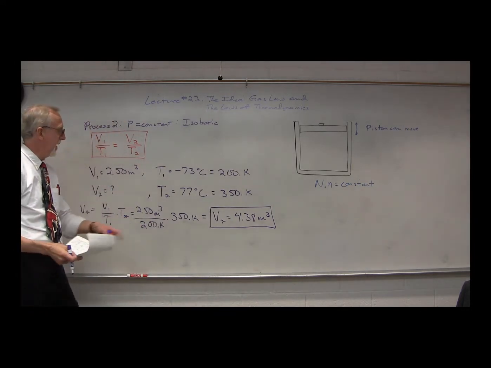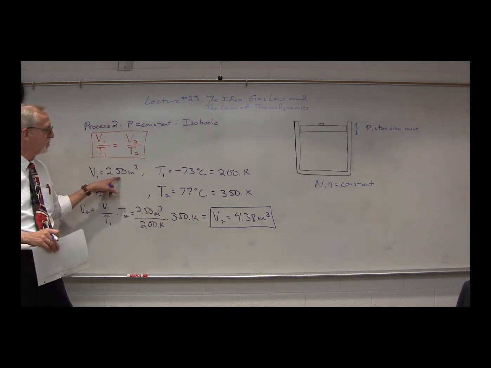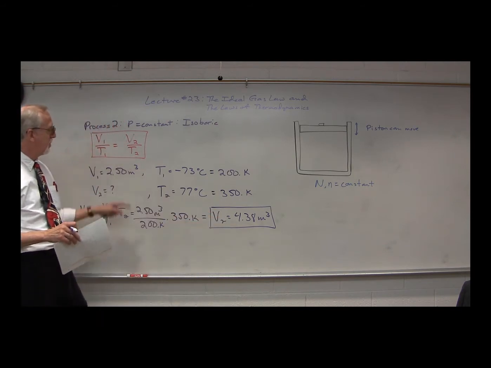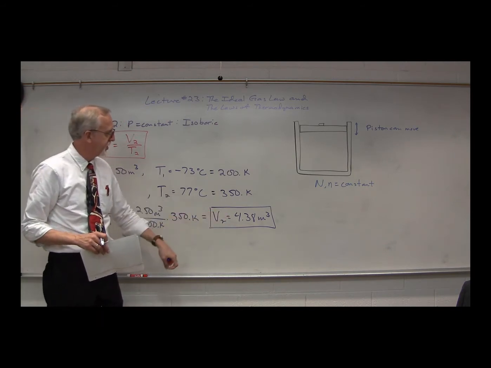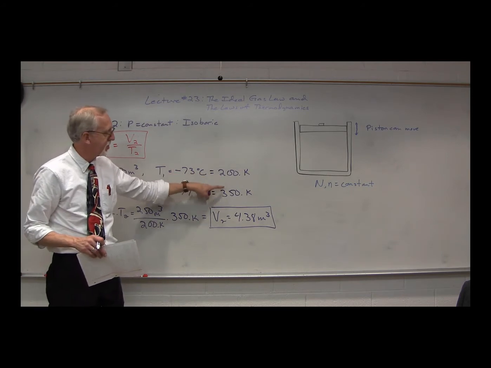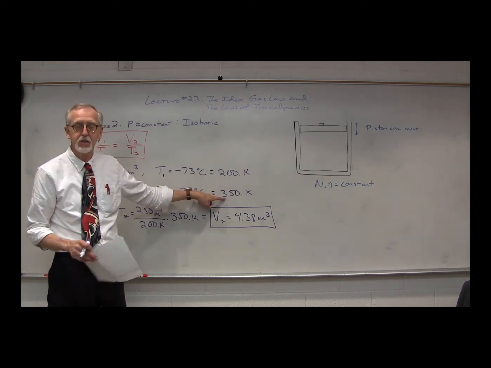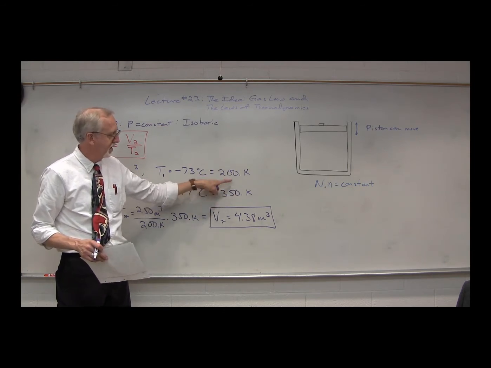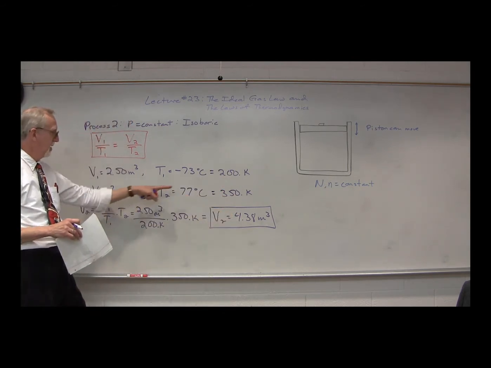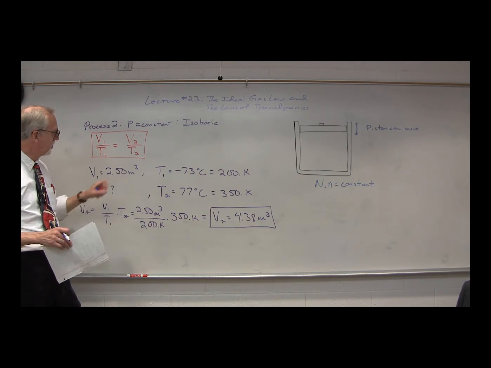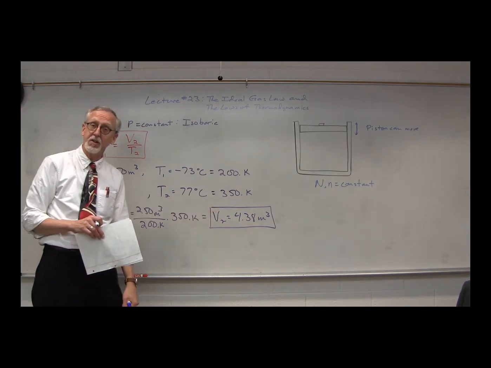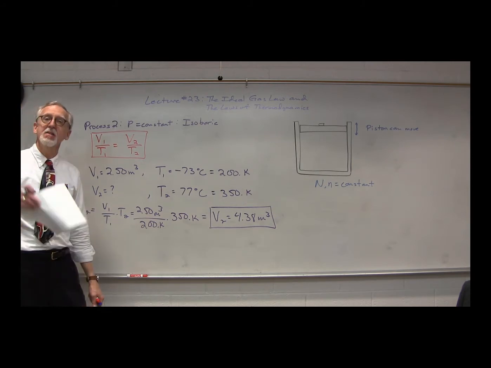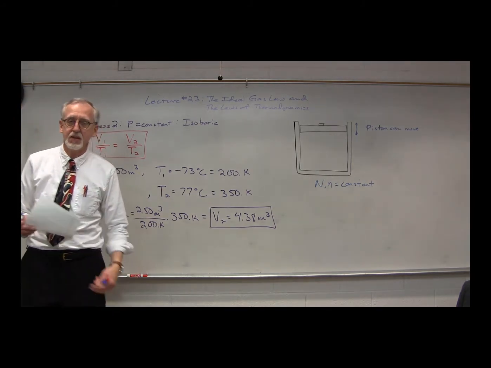And we see that, yes, our gas has expanded. It's expanded not quite twice as much, but almost twice as much, because our temperature has increased almost twice as much. Actually, 350 over 200 times as much, and if we were to figure that out and multiply by that, that's exactly what our final volume is. That ratio of the increase in temperature. Very good. Let's take a look at one more process.